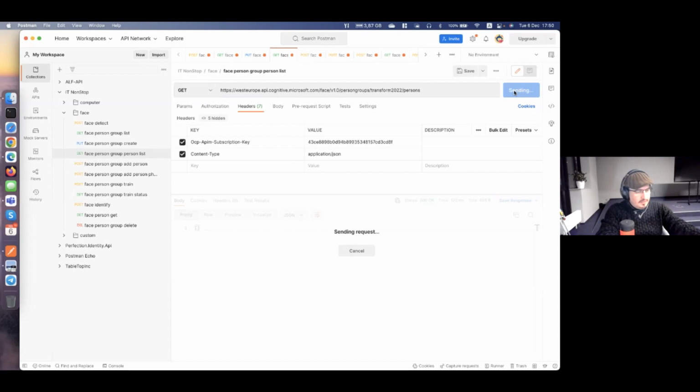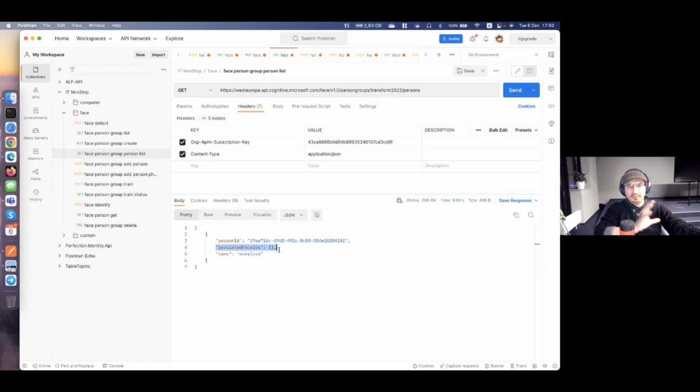Maybe my internet connection is a bit slow, or maybe I'm doing my demo too fast. No, everything is okay. So as you can see now, in this group, which is transform 2022, I have a person with the name overlord and with the person ID like this. But as you can see, the face IDs are empty. So despite my creating a person, that person doesn't have any faces yet.